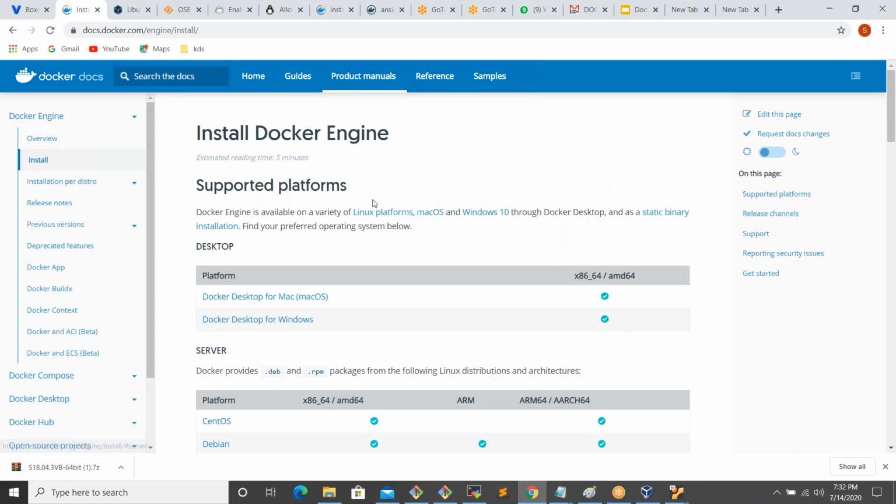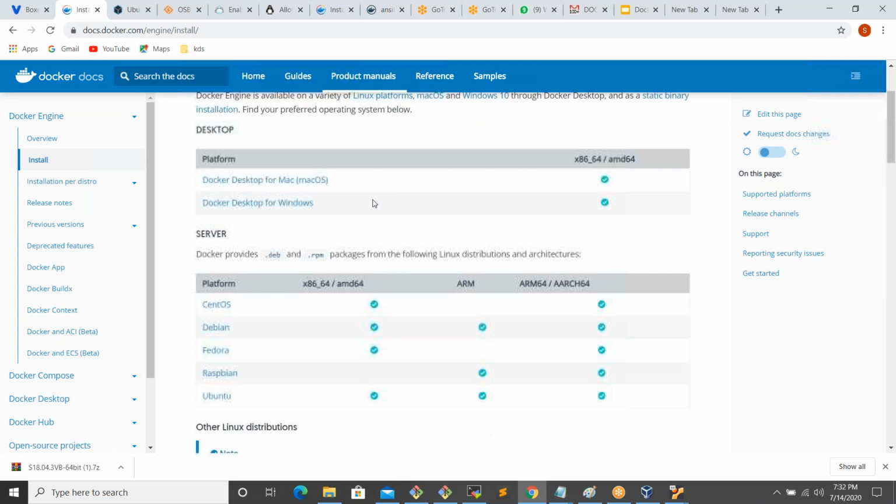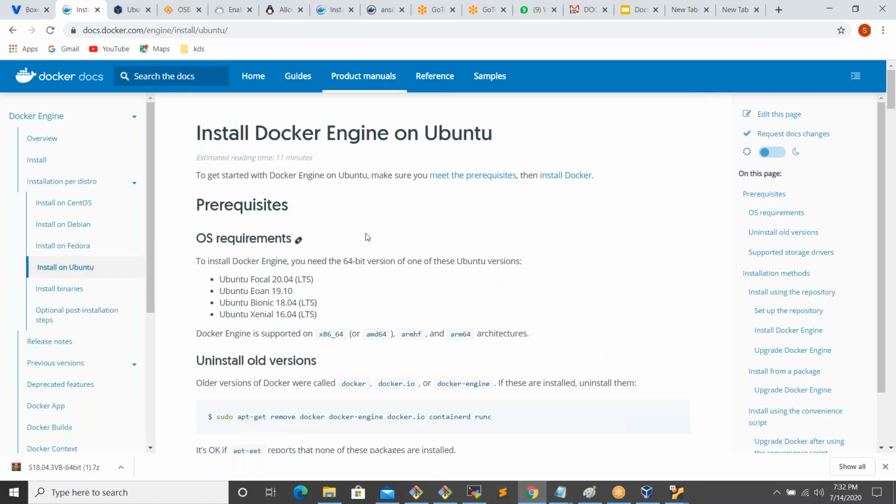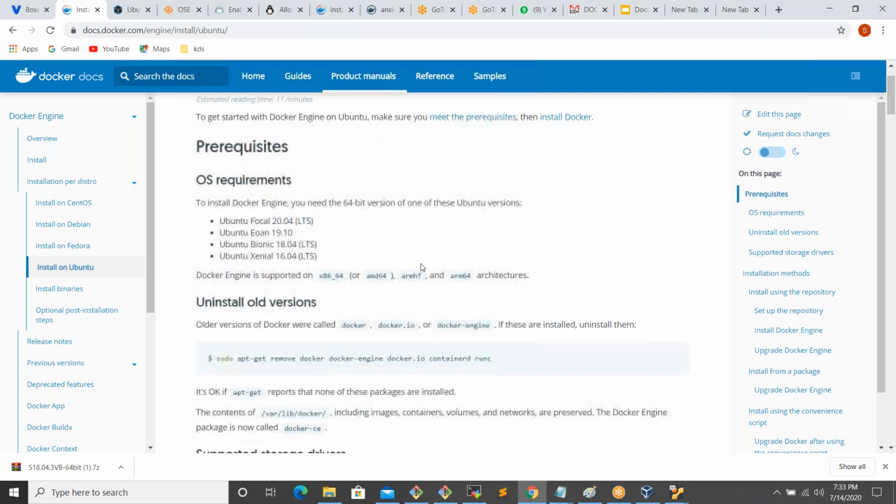When you click Linux, you will see which kind of operating system you are using. Are you using CentOS? Then click CentOS. If you are using Fedora, click Fedora. If I'm using Ubuntu, I'll click on Ubuntu. Then you will see the page to install Docker Engine on Ubuntu. What is the prerequisite? Your machine should be a 64-bit version, and the operating system should be one of these supported versions. Okay, and I can see everything is done. And the next thing is what.